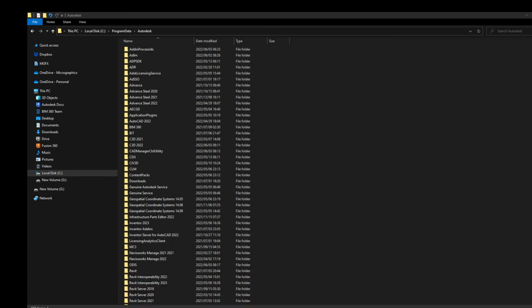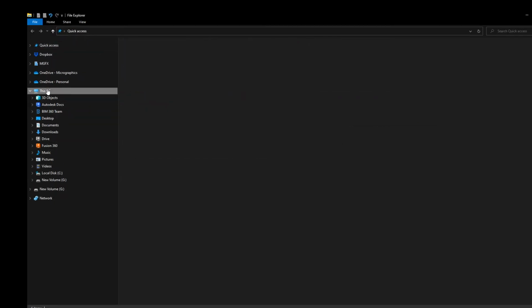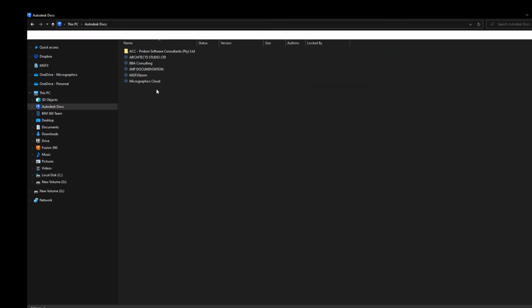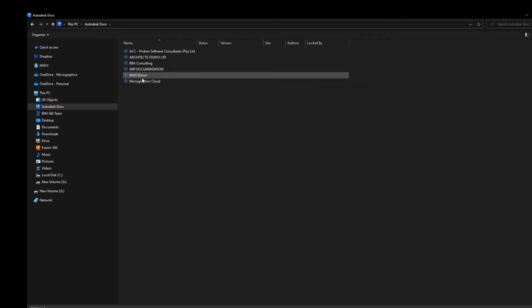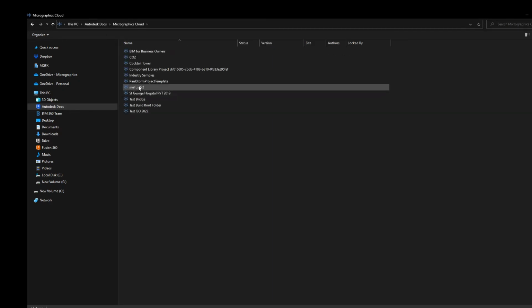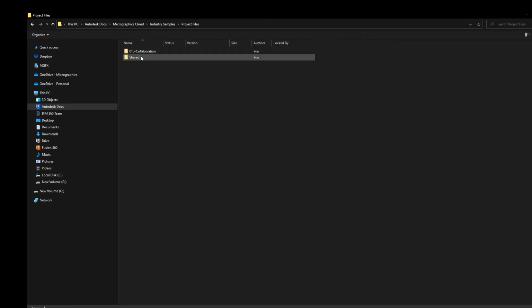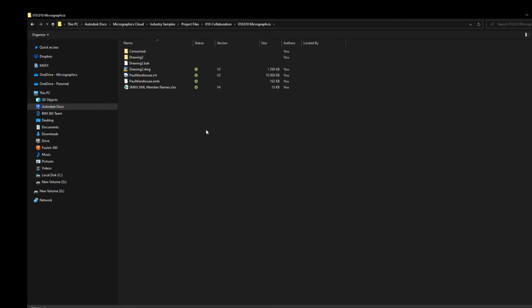And you will also see that within your folders on your Autodesk Docs, in the relevant company folder, there is the SMLX file.